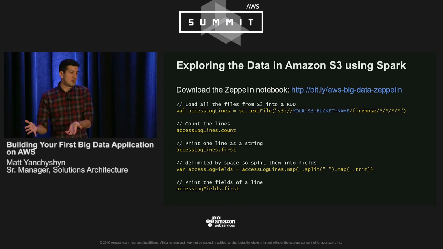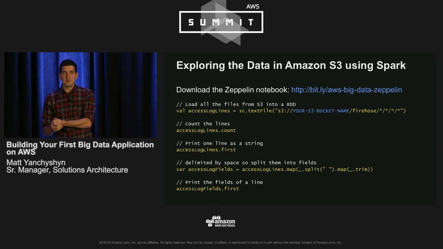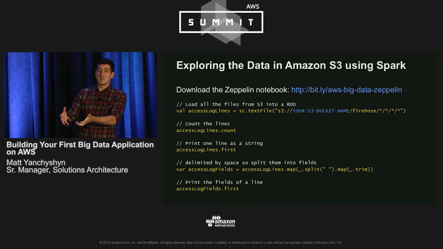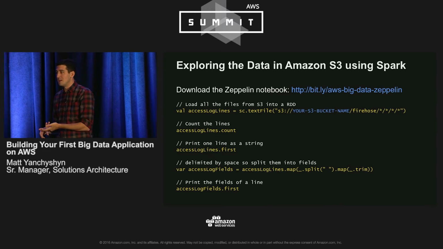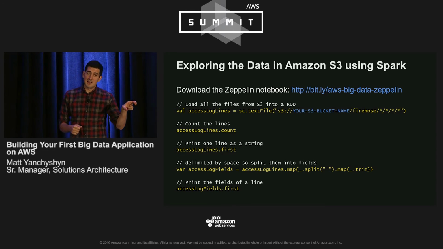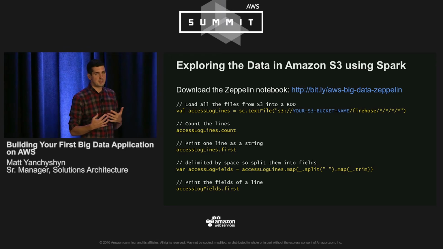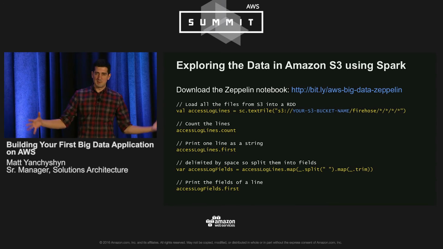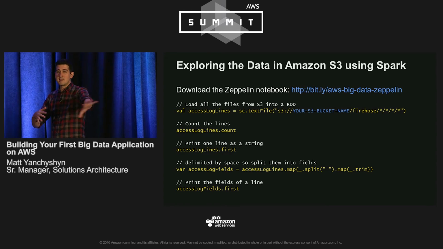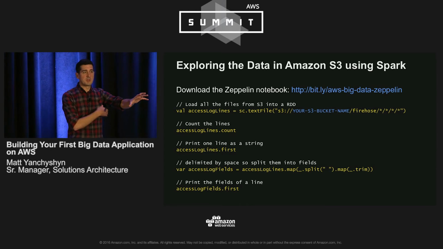Because with Redshift and with most databases, you need to load the data into that database first to interact with it. But if you're using Hadoop and a framework that supports S3 as a data source, like MapReduce on EMR or Spark, you can actually interact with the data, manipulate the data directly on S3. You don't need HDFS. You don't need to load it into some intermediary. So it's a great fast way. You can spin up an EMR cluster that can go away when you're done doing the analysis, and your data stays safe on S3. You can transform that data in place on S3, wipe out the cluster.